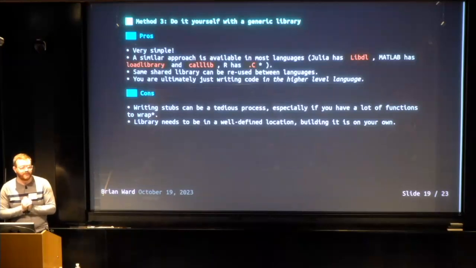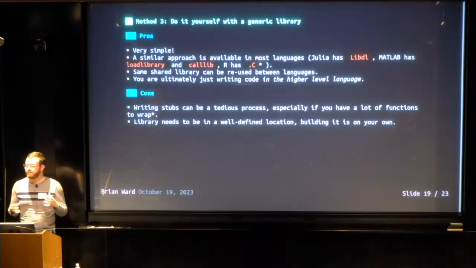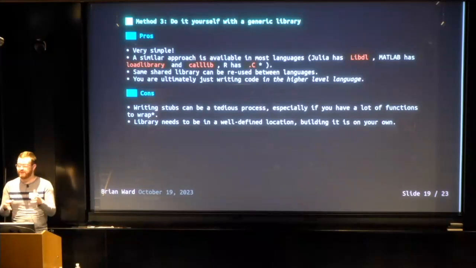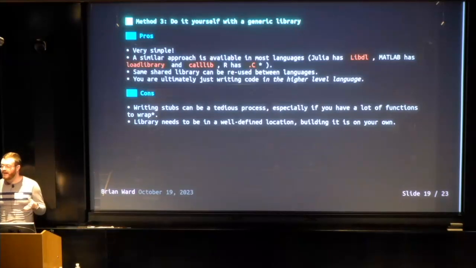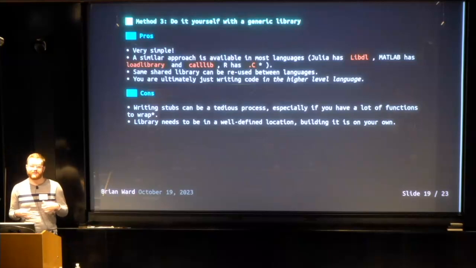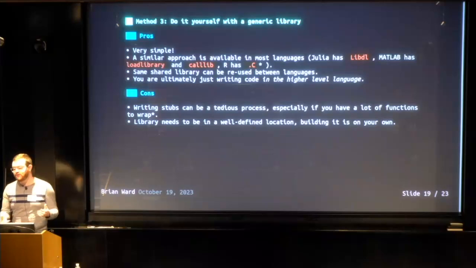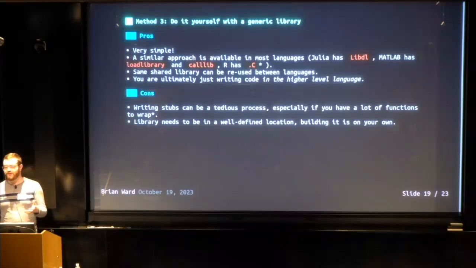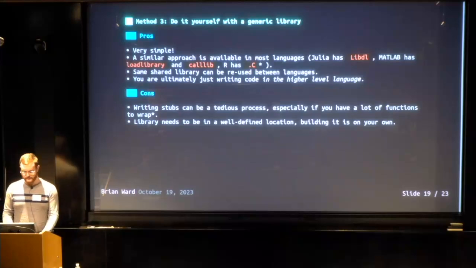I think the biggest benefit of this is that if you are interested in writing a package in something like Python, you probably already know Python, but you probably don't know the Python C API, or you don't know how to use PyBind. The great thing is that all the normal Python stuff you'd like to do, you can use in writing this. It's really just using a library that's part of the language. It's not like learning this new other thing.